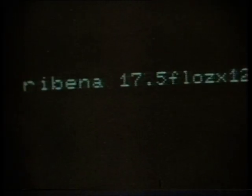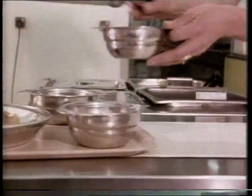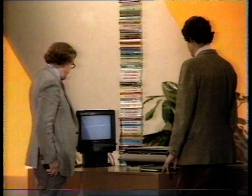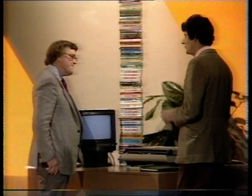At this hospital they've had the computer system running for just two years and it's paid for itself over and over again. It's now being installed at hospitals all over the country, and that means savings of hundreds of thousands of pounds of taxpayers' money every year — obviously a tremendously valuable thing for any hospital to have.